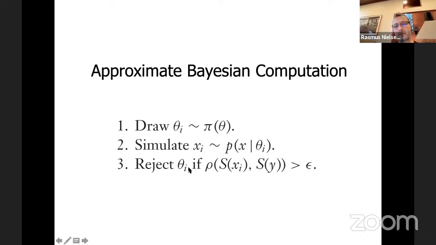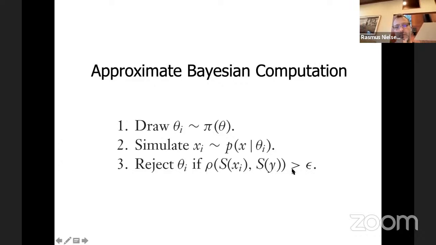And then you reject that value of the parameters if the distance between the observed data, which is y here, and the simulated data is larger than some value epsilon. And S here is some summary statistic of the data. You have to be able to define a distance, and to do that, you have to reduce the dimensionality. So people come up with various summary statistics. Ultimately, what you're after is calculating some kind of distance between the true data and the simulated data.